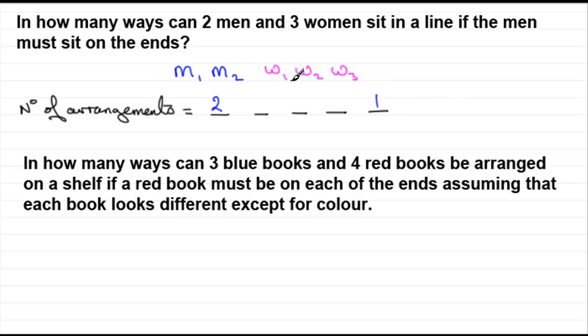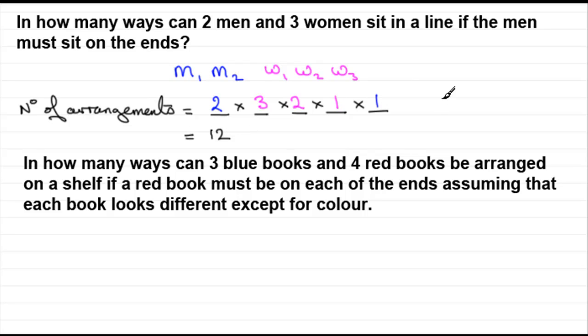Now when it comes to the women, how many ways can they seat themselves in these 3 seats? Well, it's as if, how many different ways can we arrange these letters? 3 factorial. 3 by 2 by 1, because there's going to be 3 ways that you could put someone in this seat, 2 ways for the next, and 1 for the next one. And to get the total of all these, we would times them all together. And if you do that, you'll end up with 12.